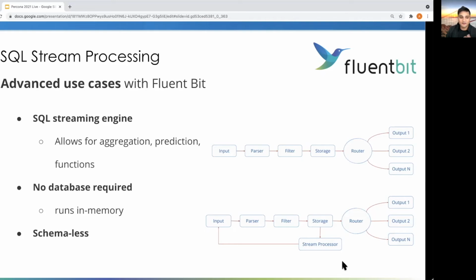The great part about this, no database required. It runs in memory, still very, very performant. So even if you're collecting those thousands of logs per second, we can run those aggregations. And this can be very beneficial when you're trying to wrangle data to multiple backends, because you might not want to send 1,000 metric messages per second.